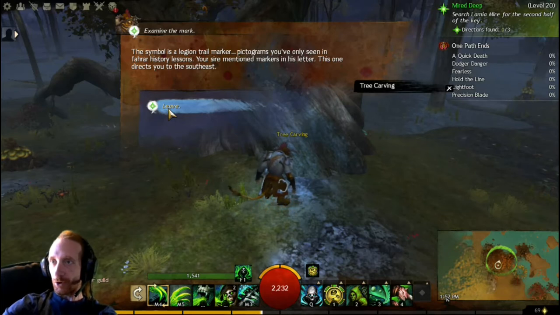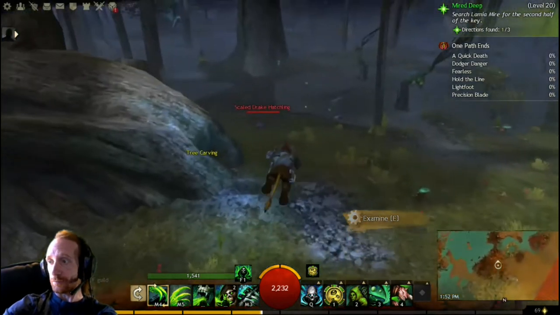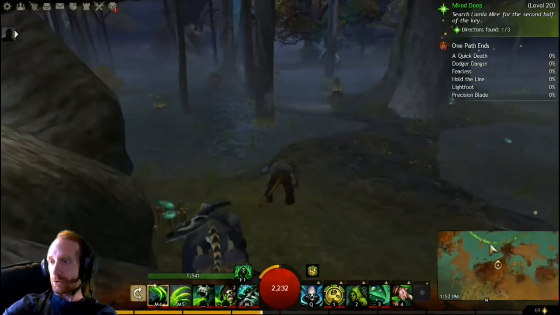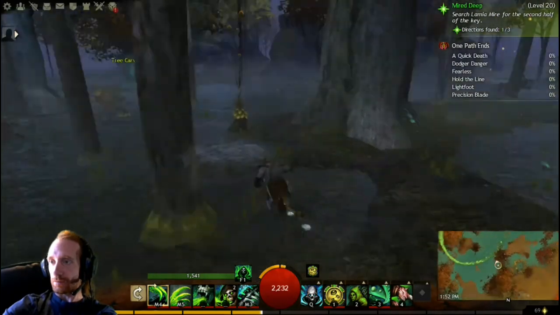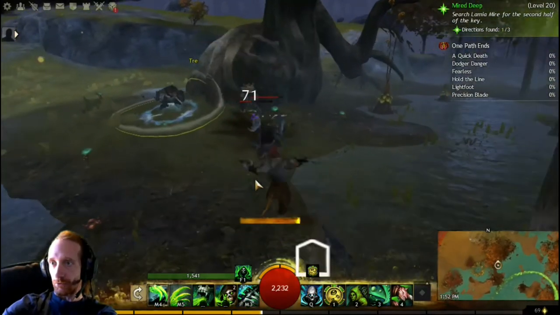The symbol is a Legion trail marker, pictograms you've seen in Varar history lessons. Your sire mentioned markers in this letter. This one directs you to the southeast. Lots of trees. What's all that stuff floating around though? To the southeast. There's a marker over here. We have to fight here.